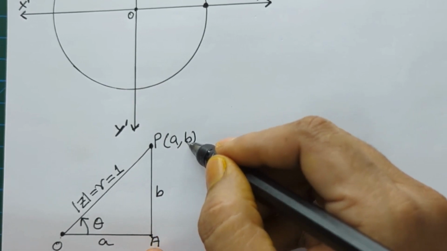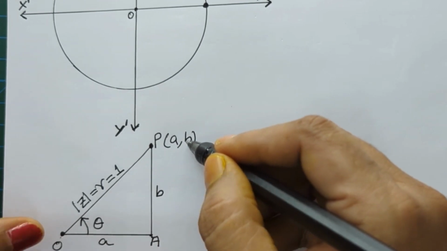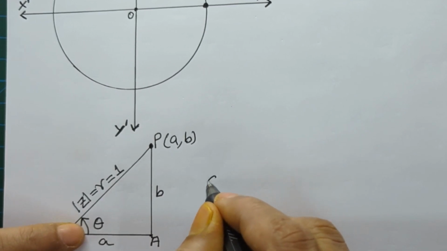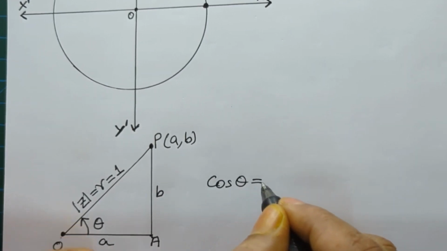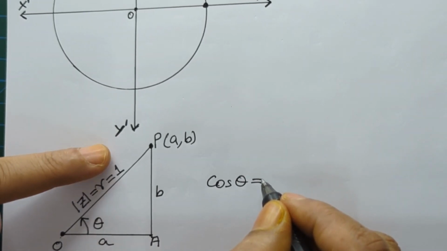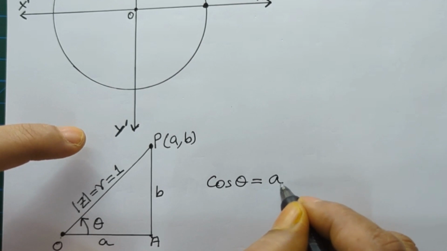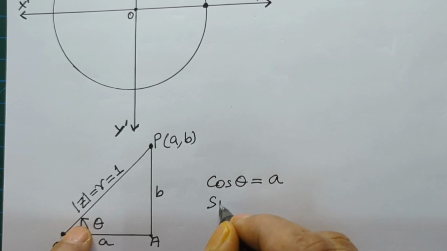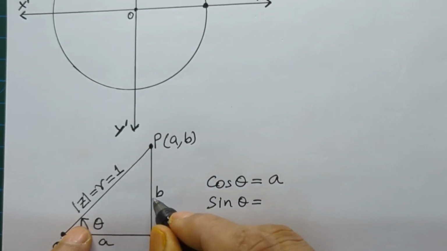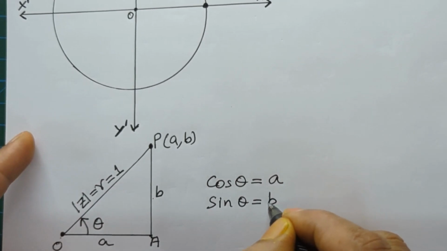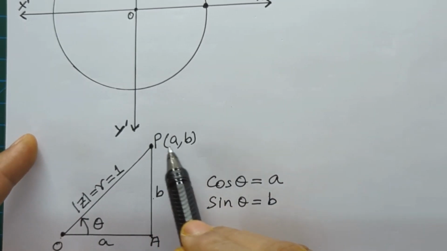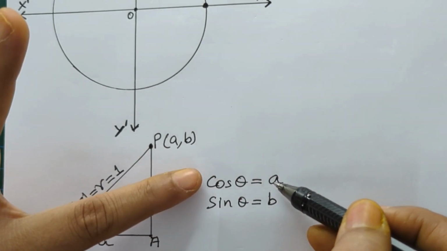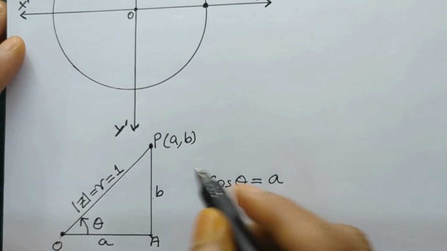But we want to write a and b in terms of trigonometric ratios. So how to do that? For that we want a and b values. So here you see theta. In that case, what is cos theta? Cos theta is adjacent to hypotenuse. Hypotenuse is the unit circle radius. So adjacent by 1. So a is actually cos theta. Then we will write sin theta. What is sin theta? Sin theta is opposite to hypotenuse, means b by 1. So the point on the circle can be written as a comma b, and in trigonometric form can be written as a means cos theta comma b means sin theta.